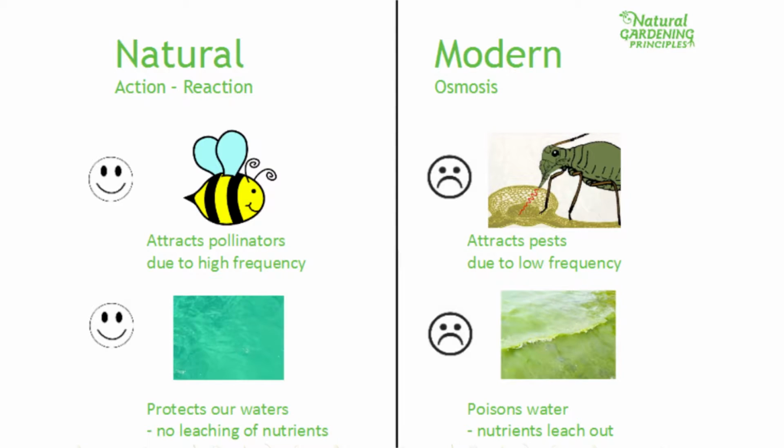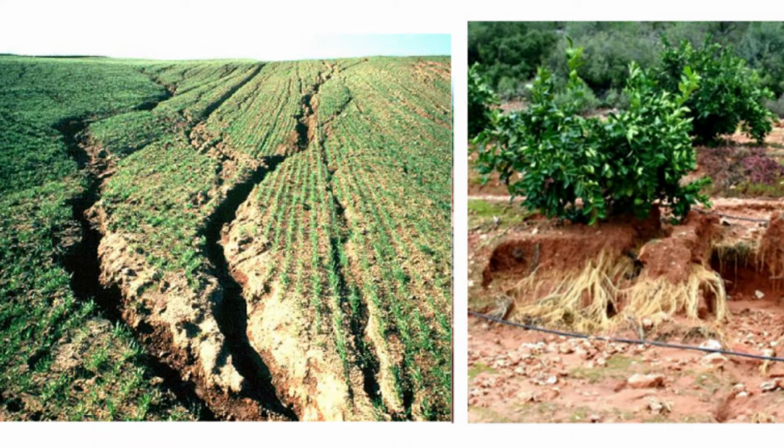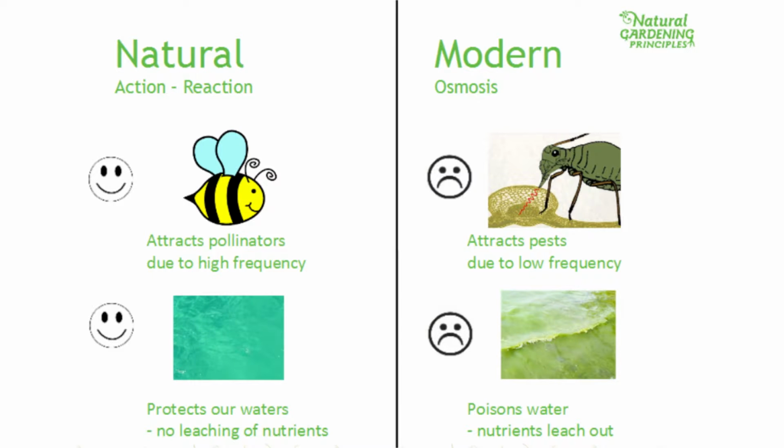The other thing is our water sources. I've been driving around this country for a long time, and over the years I've noticed, just my own observation, that the rivers have gone green. I don't know if you've noticed it. They really have. The Orange River, which was always actually very brown, is also now very green. And this is why. It's because the soil can't hold onto its water even. And the fertilizers go into solution, they go into the water source, and they end up in our rivers.